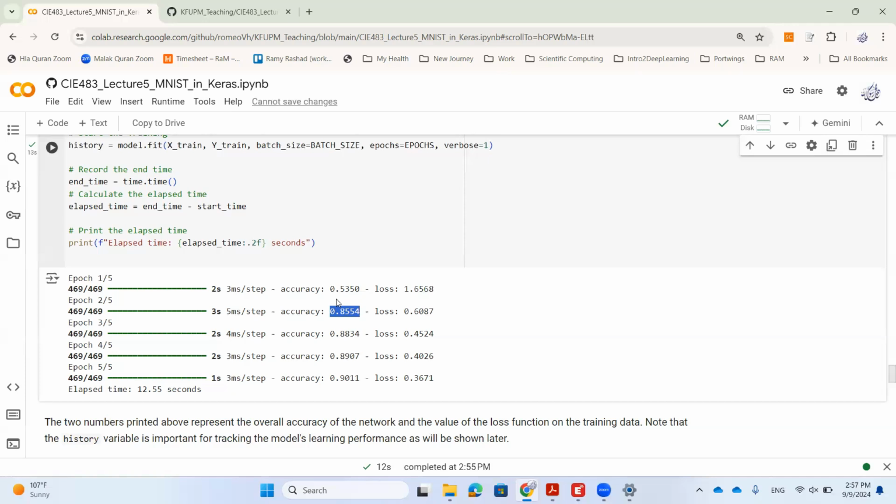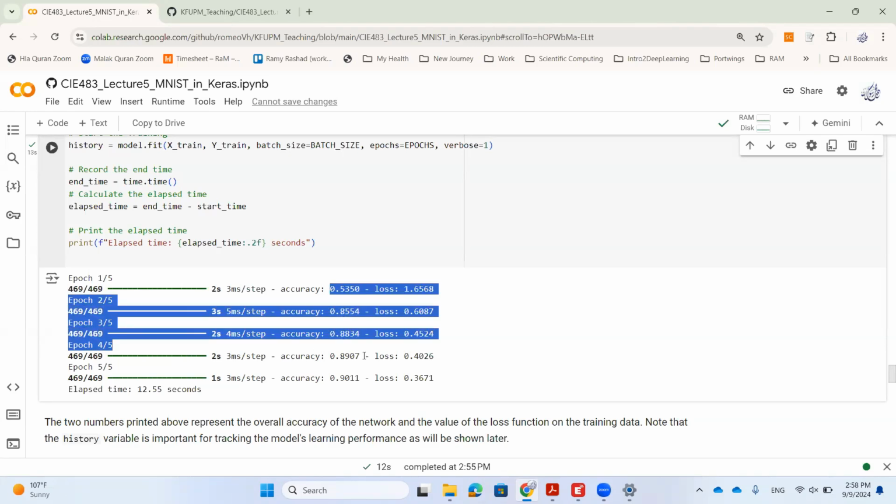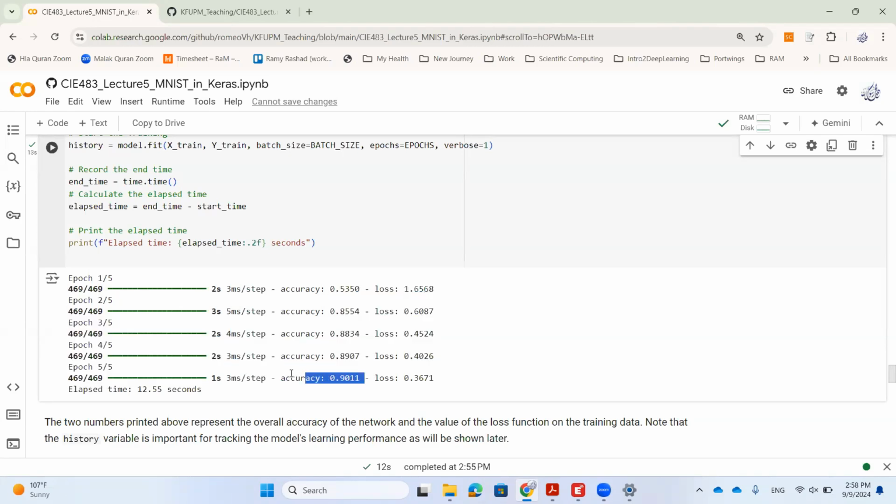So what is this accuracy for? This is the accuracy of the network trying to predict the correct label, because you give it a label and you give it an image. After the first epoch, it calculated the parameters of the network. So when you give it an image, it will tell you, I think this image is a 5 or a 4 or a 3 or a 2. You compare it to the actual label and you see whether it's correct or not. This is the accuracy. And you see with time, after the number of epochs, the accuracy reached what?